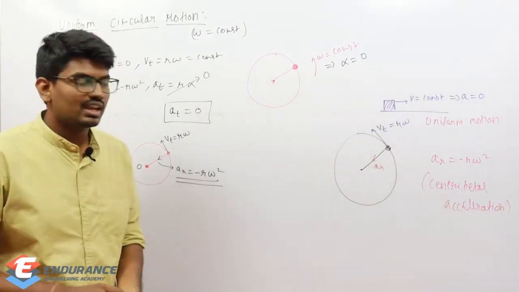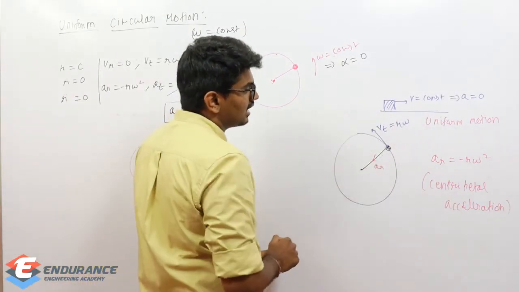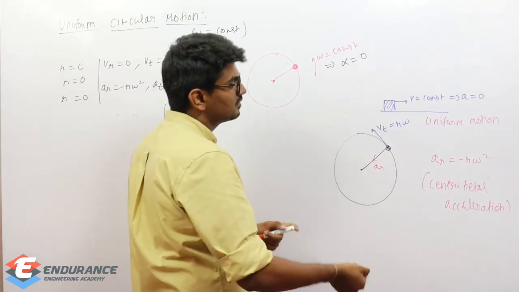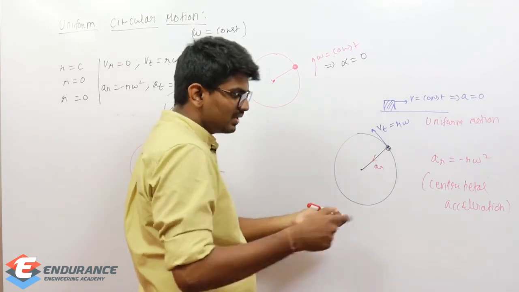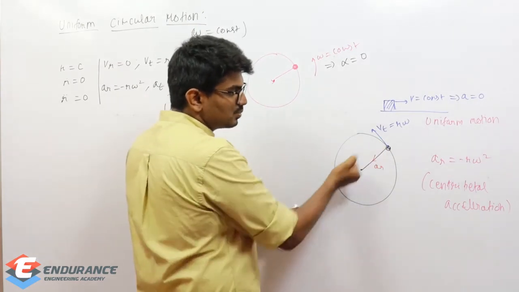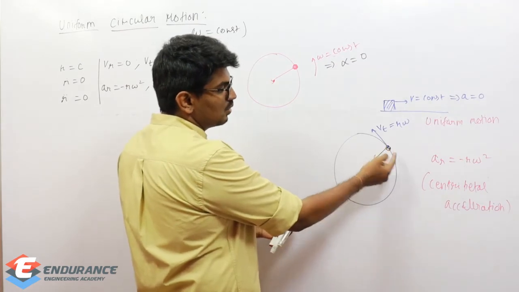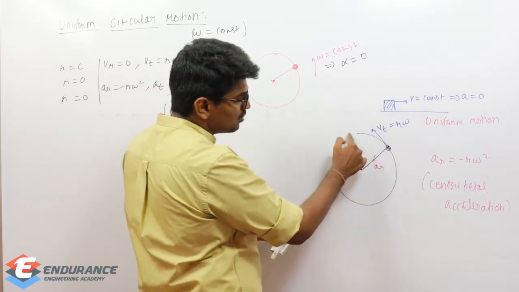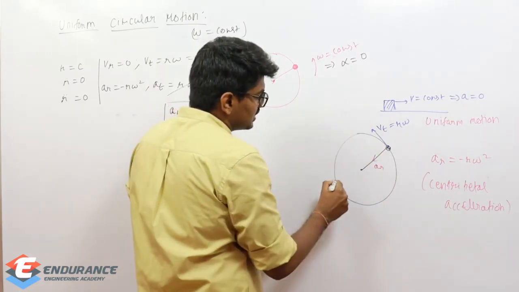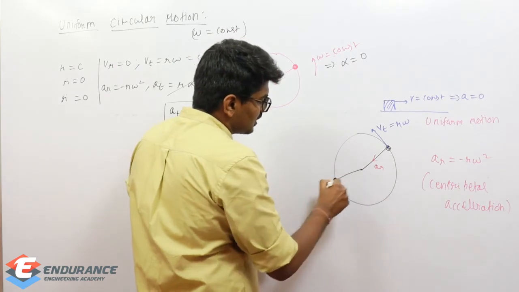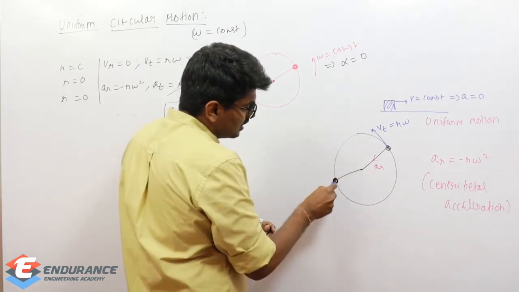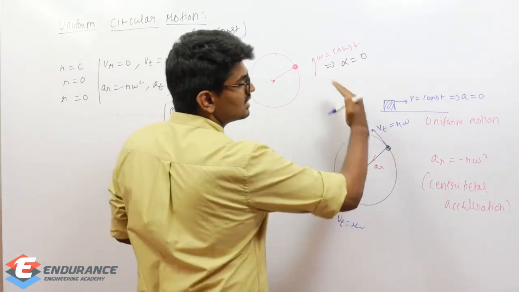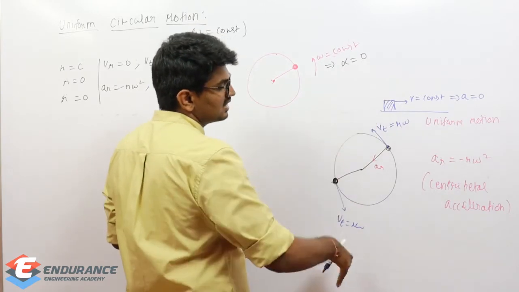What is the conclusion we can give? This acceleration AR is responsible for this circular motion. And how is it doing that? This acceleration is pulling this particle inward. The particle will try to move in a straight line only, but instead of moving in a straight line, it will move in a circular path. Let us consider it is reaching here. Now my tangential velocity will be something like this. This is my tangential velocity, which is r omega. Initially the tangential velocity was facing this direction, now it is in this direction.